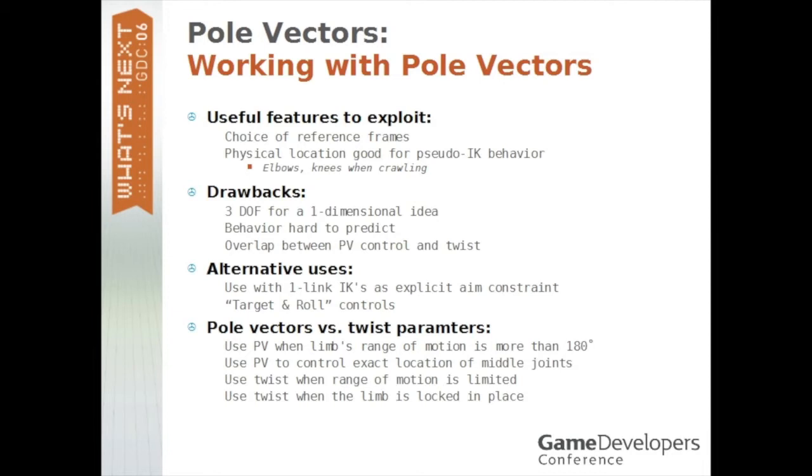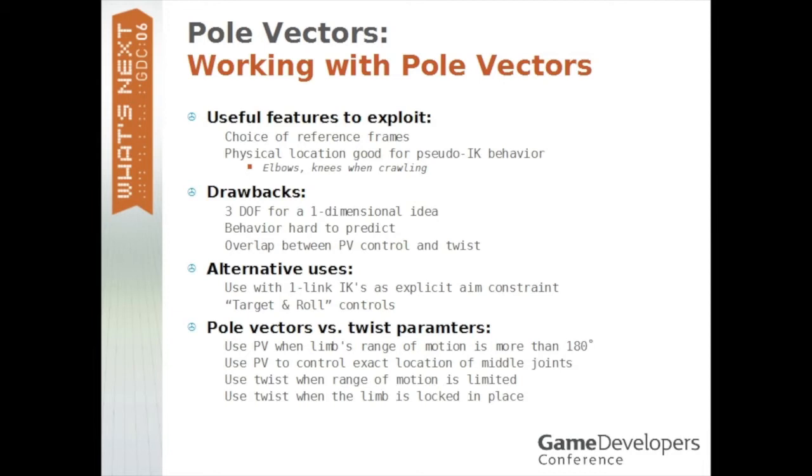The typical leg setup, because your foot and your ankle and your knee are usually coordinated, well, the odds are pretty good you're going to want the pole vector to be in the space of the foot. Then it means at least that the frame of reference for your pole vector is always going to be consistent with what your leg's doing. On the other hand, if you're going to be doing arms, you probably do not want the pole vector to be in the space of the hand. If you do, you're going to get behavior like we did with that control group.